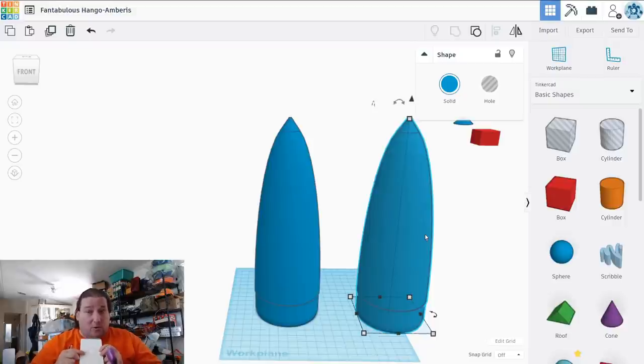Now, what if you want more structure than that? If you just have a simple shape, you can just put a cut right through it, and you're done. And we're going to do that. But we need more cuts because we want these little veins, these ribs that connect the inside and the outside surface together. Because without those ribs, we don't get the strong structure. We get two independent structures connected by a single rib.